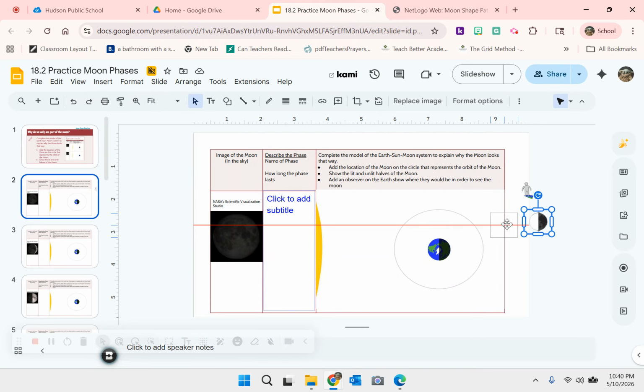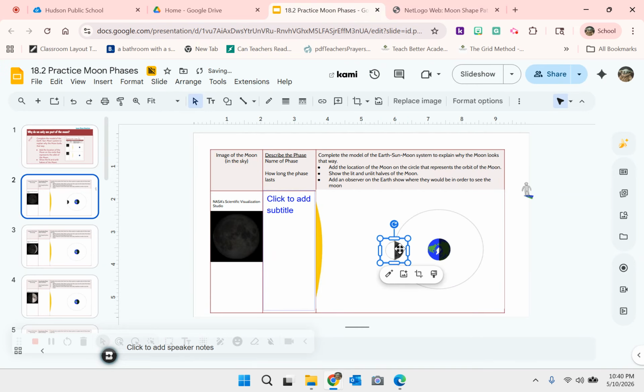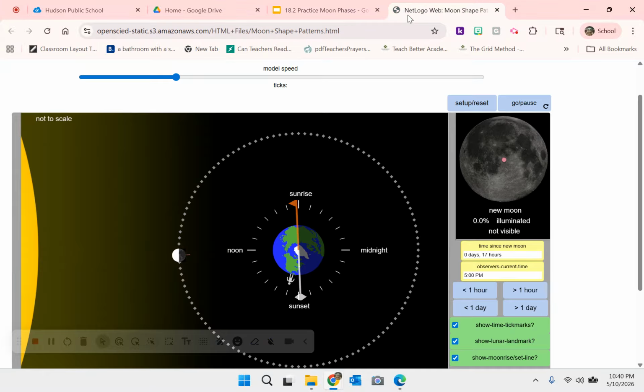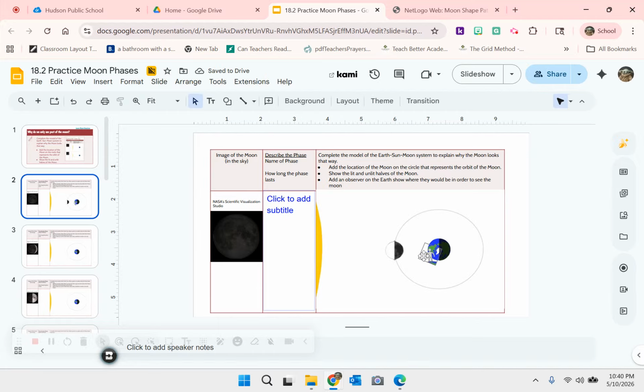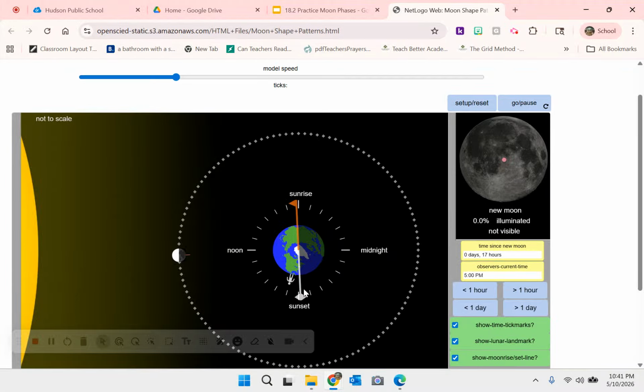But you're going to drag the moon to the same lineup that it is here. Moon, sun, moon, earth. That dark side of the moon is facing earth. That's when it's a new moon. Okay? So, and then you're going to take the guy, the little person, and put them where they see it. Right now it's on the light side, right? He doesn't actually see the new moon, right? But in the model, because it's going to be more important for later, okay?